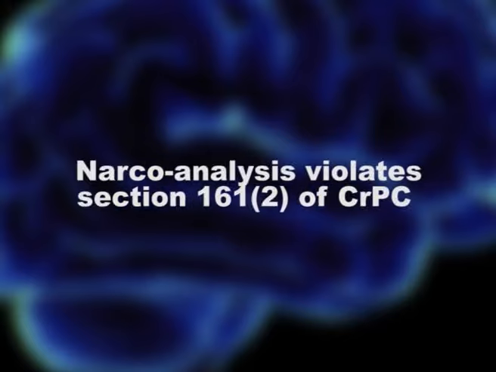On the other hand, the Bombay High Court of late ruled that subjecting the accused in a multi-crore rupee fake stamp paper case to certain physical tests involving minimal bodily harm such as polygraph, narco-analysis and brain mapping did not violate their constitutional rights, specifically the protection against self-incrimination guaranteed by Article 20, subsection 3 of the Constitution of India. The judicial sanction for these methods rests on the argument that protection of Article 20, subsection 3 does not apply at the investigative stage. It is also stated that narco-analysis violates section 161, subsection 2 of CrPC, which says that no person accused of any offence shall be compelled to be a witness against himself.